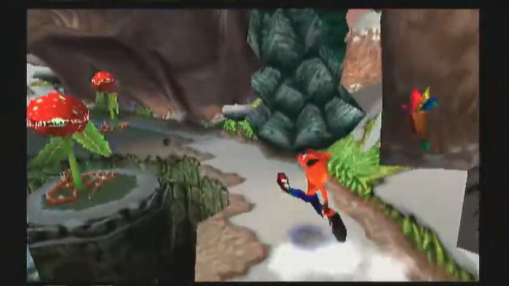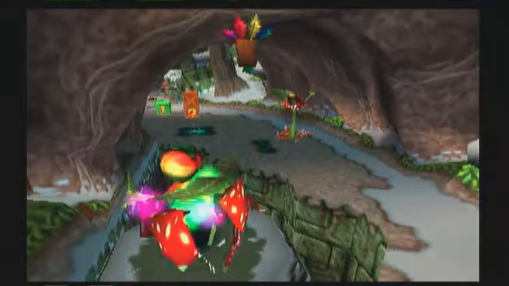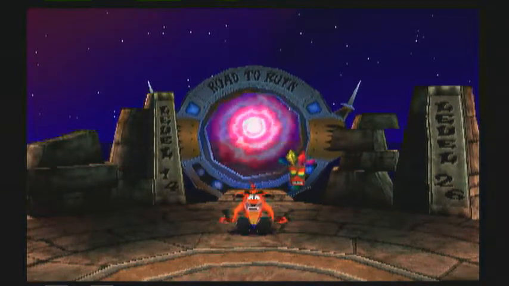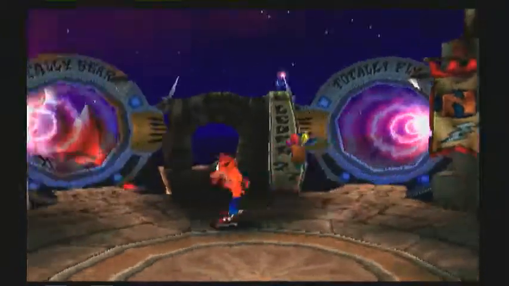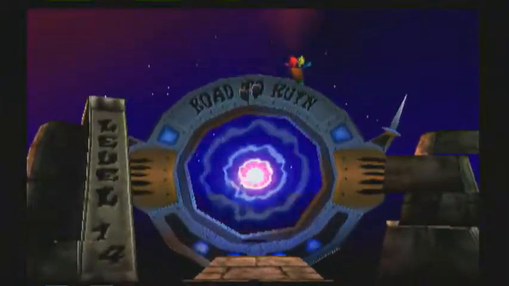Alright, I'm back. Now, do you see this little platform right here? Well, if you belly flop on the piranha plant, you'll be transported to Brio's lab again. So now we are given the secret way to Road to Ruin. Now we have gotten all the secret levels unlocked, and, well, secret levels and secret pathways.